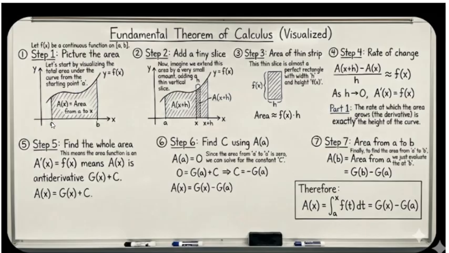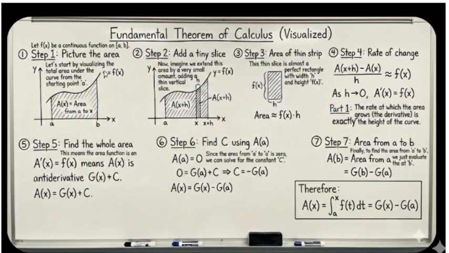Then what happens if you define an area function from a to x? Note why we call that an area function. As x changes, this area changes. If suppose x is here, the area is this much, and if x is like this, the area is different. From a to x, where x is anything between a and b, as x changes, the area is going to change. Therefore we call that the area function. It depends upon the area under that function.